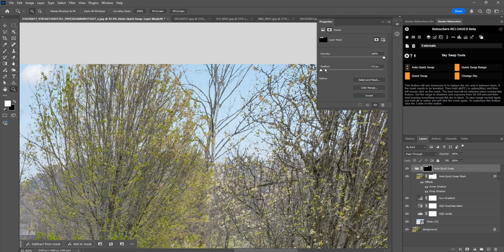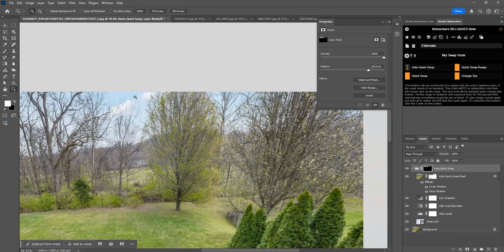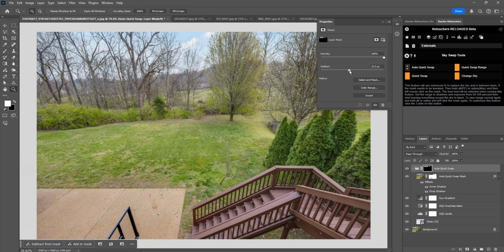Double click on that main mask there, and then you can also try and blend it in with this one. So this slider would bring back the original sky. So this is going to blend in the new sky and the old sky. It's going to just bring in some of that old sky again, the original sky. And this slider here will blend in your edges. So you can decide what works better for you.